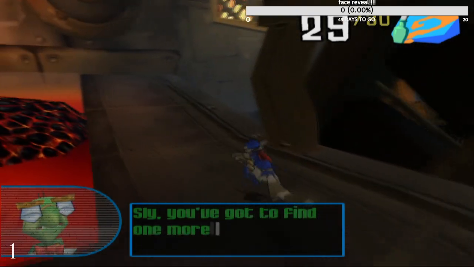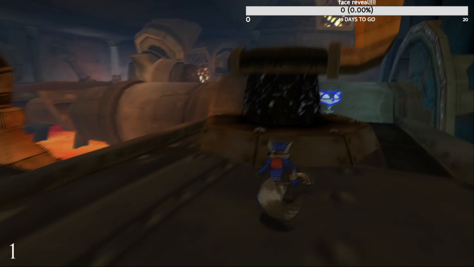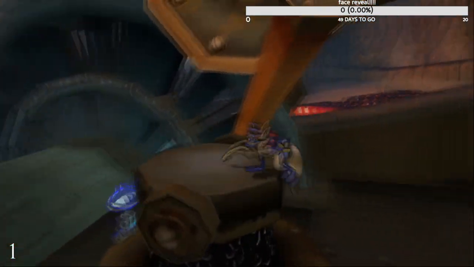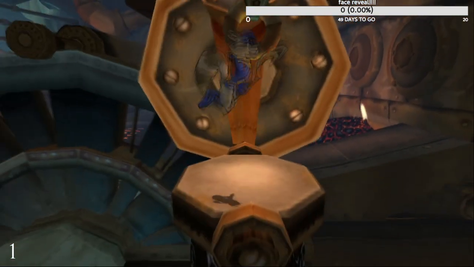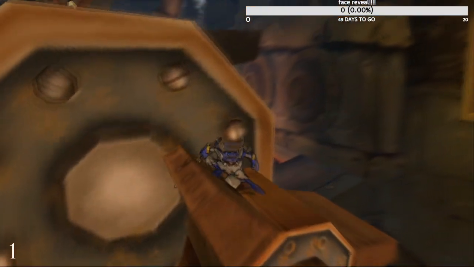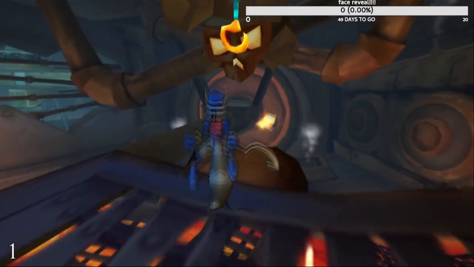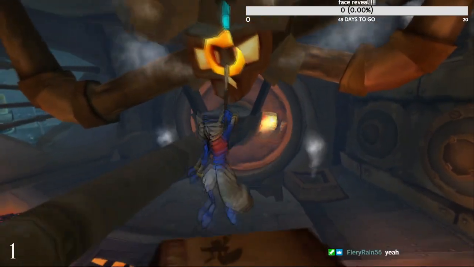Sly, yeah. You gotta find one more clue if you're gonna open this vault. Shut up, I know. Technically, doesn't that count as bullying? Because he knows I only miss one. Oh, well, okay. Then don't.